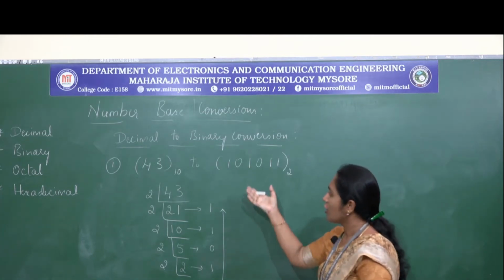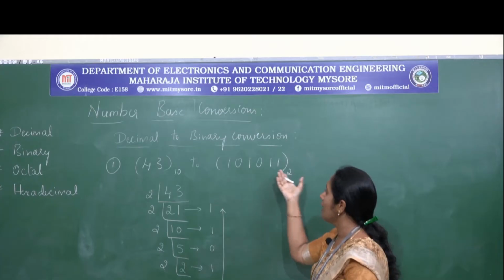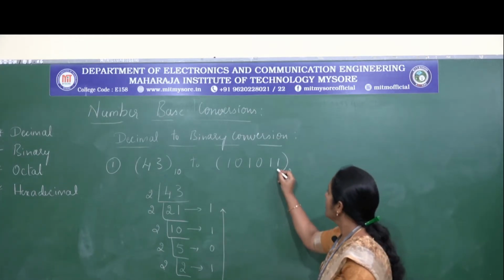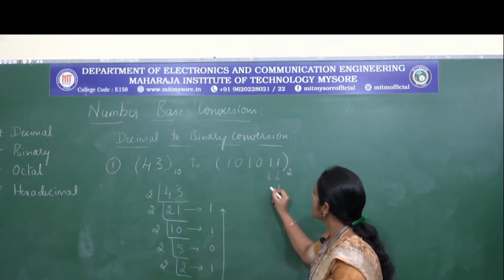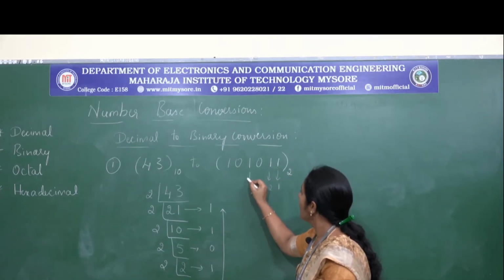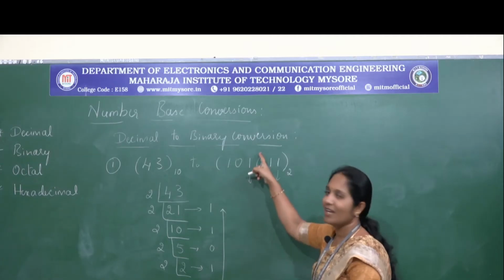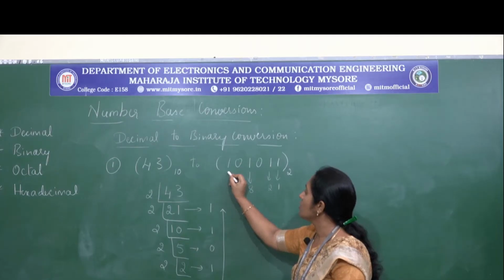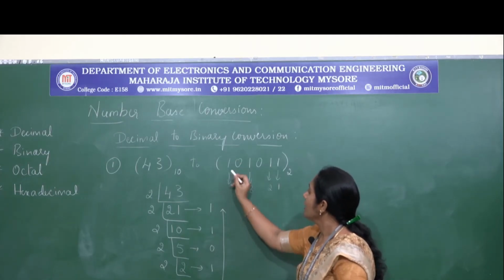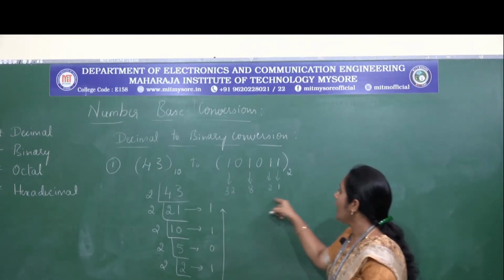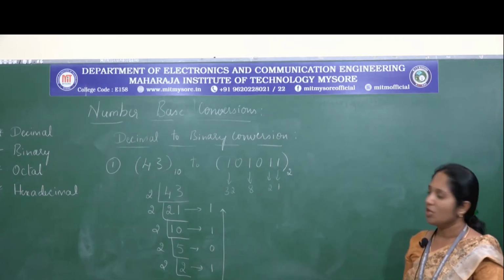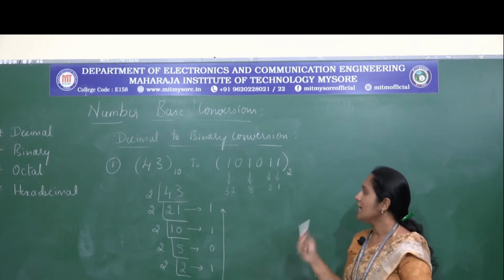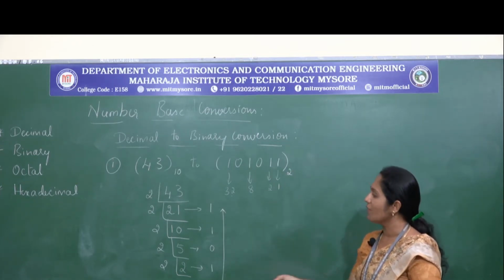You can cross check here itself because you know the positional values of these binary digits. So here it is 1, this is 2, and next we have 4. In place of 4 we have 0, so we need not consider it. Here we have 8, the 16 place is also 0, so leave that. Next 32. If you add up all this, you should get back the decimal number. See here, 32 plus 8 is 40, 40 plus 3 is 43. Therefore, the conversion we have done is correct.